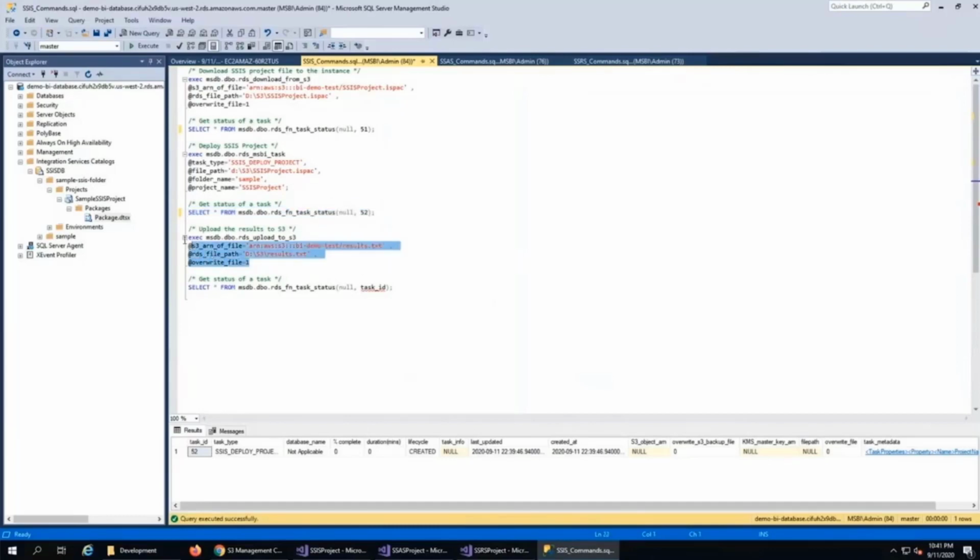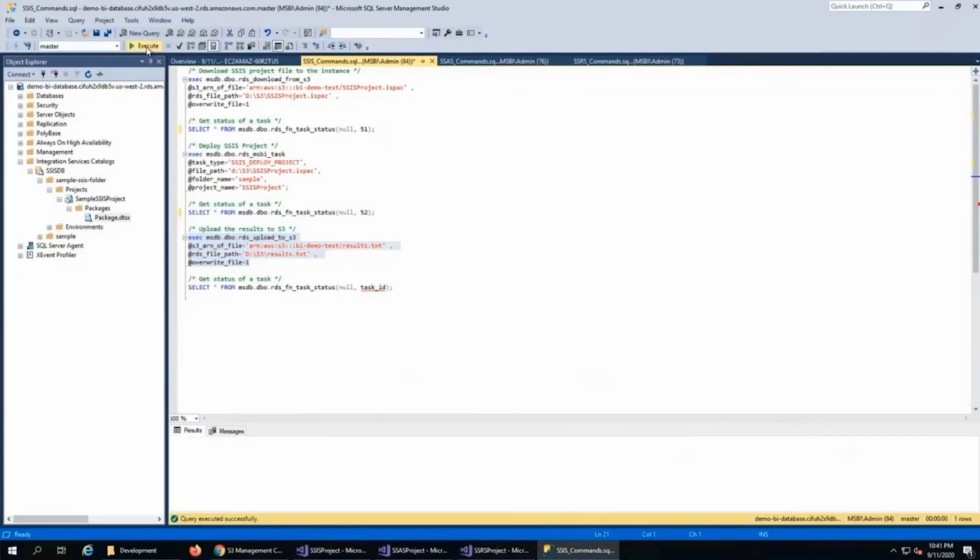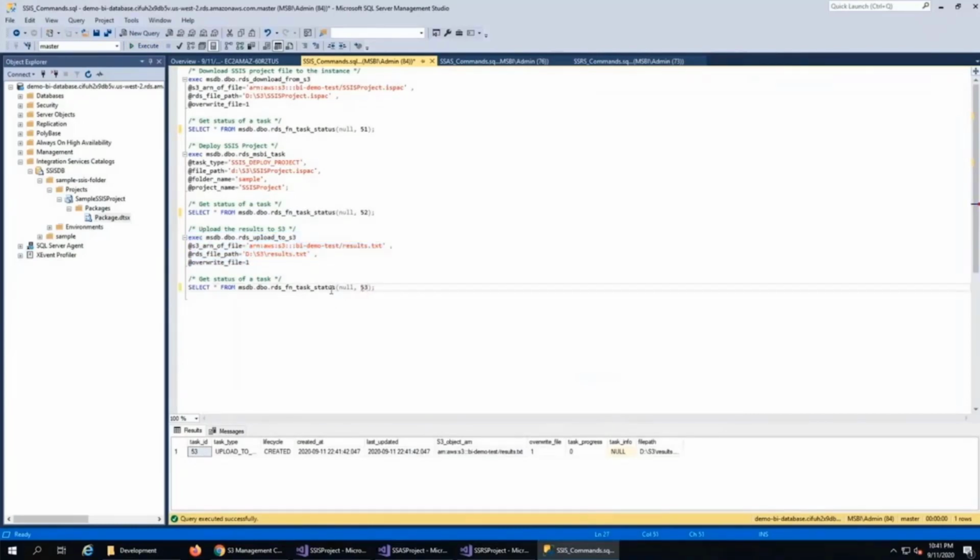We need to run another stored procedure. You pass the name of the file on your RDS instance, and you pass the bucket name and the file on that bucket. As you can see, it gives another task ID that you can use to track your task.